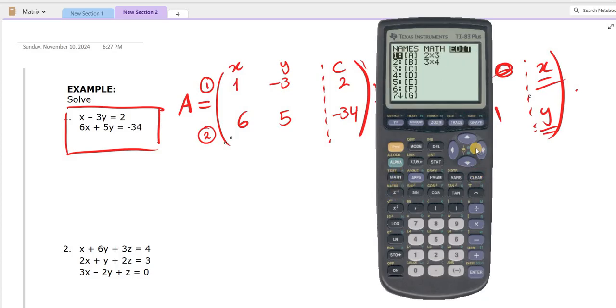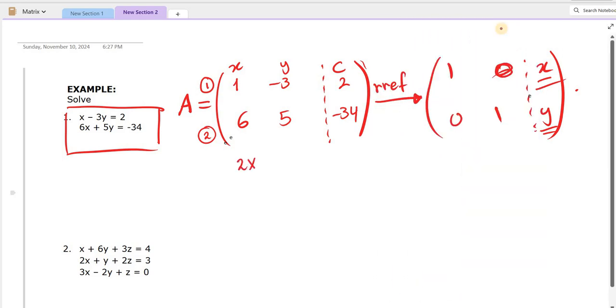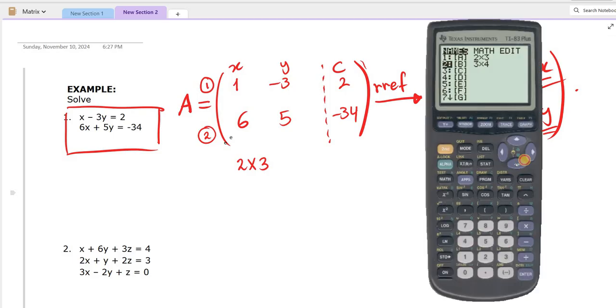So I will go to the edit menu, matrix, and then I will edit any of these matrices that I have here. For example, this first matrix has 2 rows by 3 columns, so it's a 2 by 3. So what I will do here, I will go to the edit menu first, and then I will edit C, for example, because that doesn't have any data there, and I will put 2, enter, 3, enter, and it's going to create the matrix space for me.